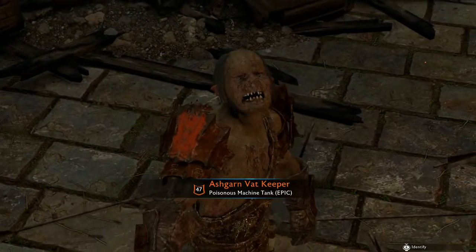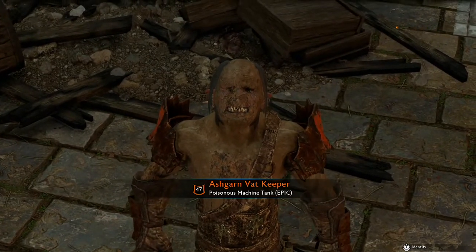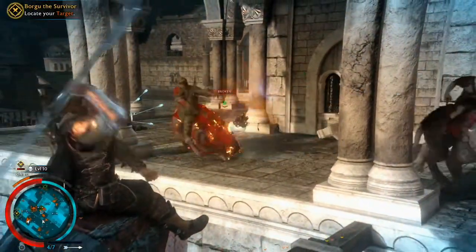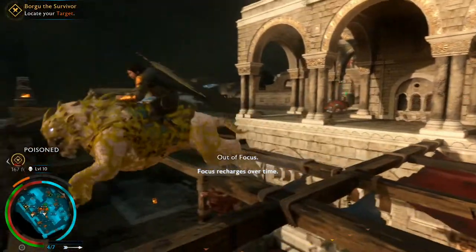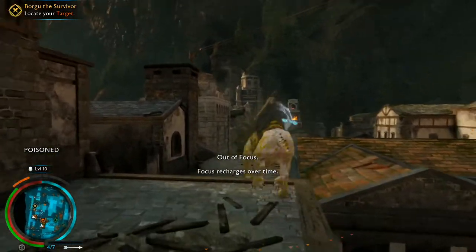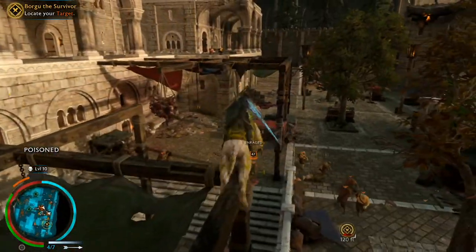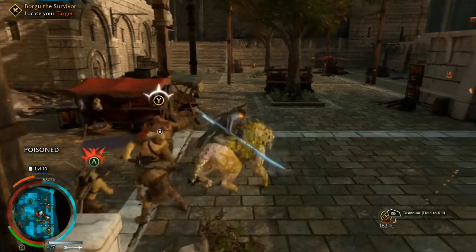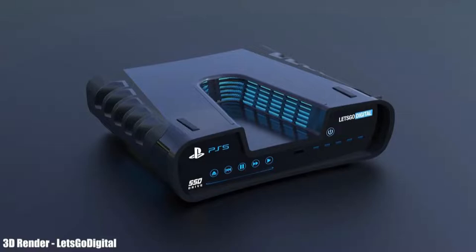This is probably what the PS5 really will look like, because I don't believe Sony would have gone through the trouble of having the guy actually delete his whole Twitter account. Now just to clarify, we don't know if Sony actually did it — we're just speculating that Sony probably was like 'hey, get off social media.' It could have just been the guy deleted the account himself, but I really think Sony was like 'listen, we don't want this out there,' and they probably convinced him or the company he works for to remove the Twitter account — not even just the post, but the whole account.